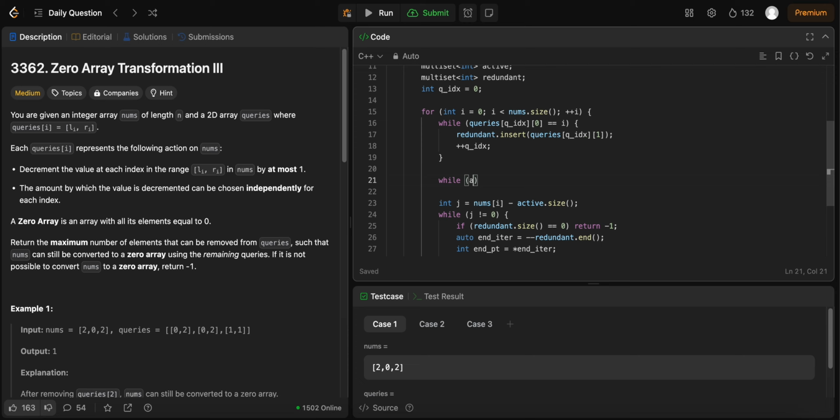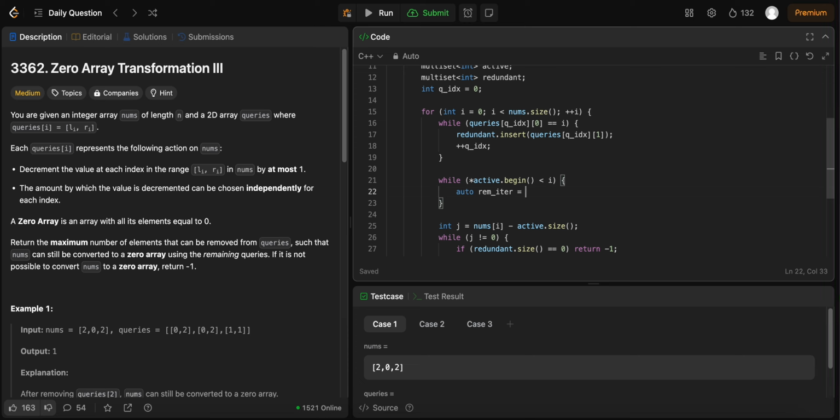So while active dot begin, that should get us the value, if it is smaller than i, again we need the iter.